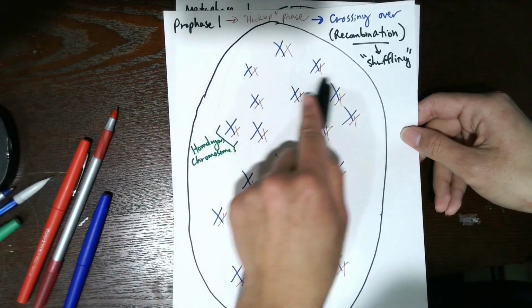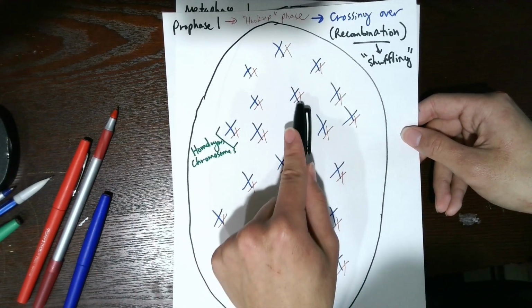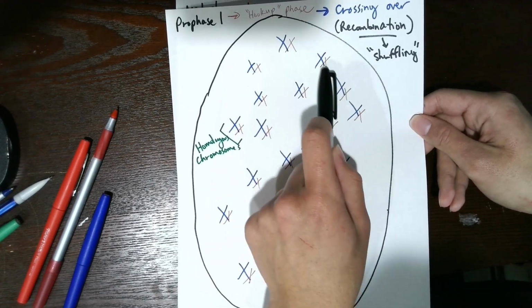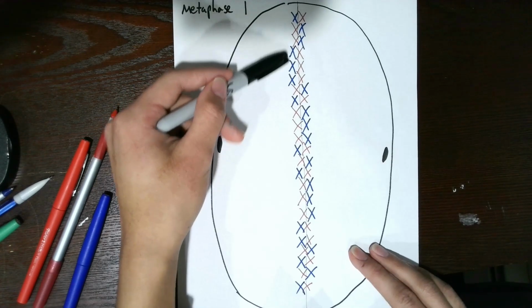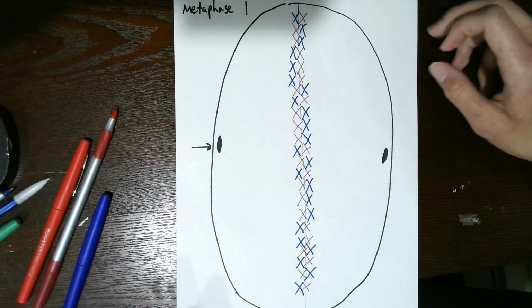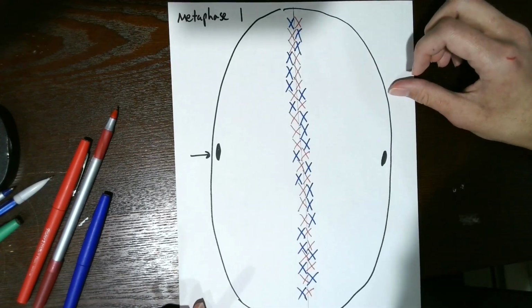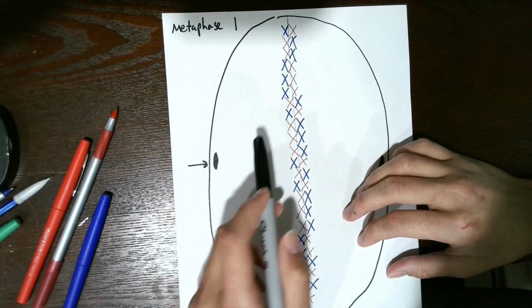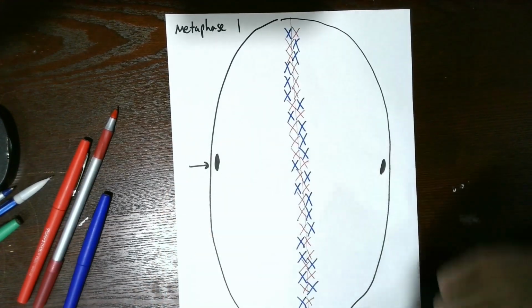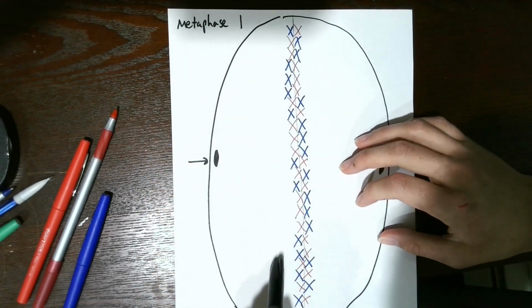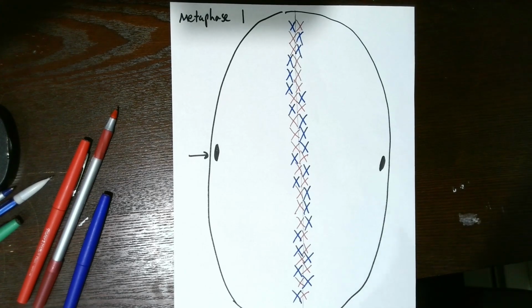The chromosomes are hooking up. They're on their date. Each one's got a partner. During metaphase 1, they're still going to hold on to their partner, but they're going to line up along the middle line. Alright? So during metaphase 1, you notice how each blue chromosome still has a red. They're still lined up, they're still holding hands, they're still attached to each other, but now they're lining up on this imaginary midline along the inside of the cell.